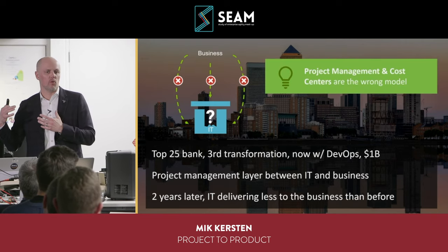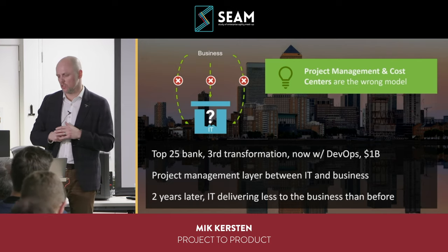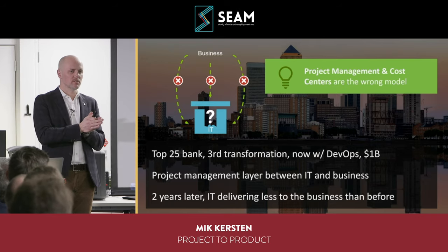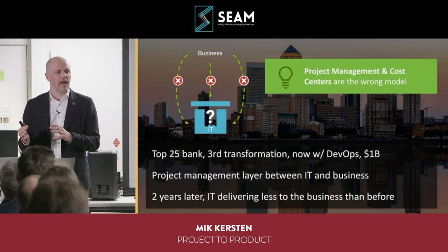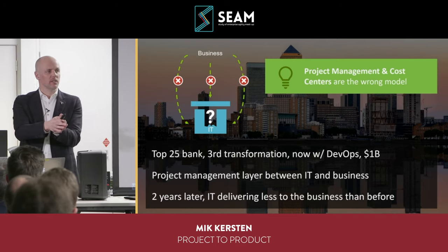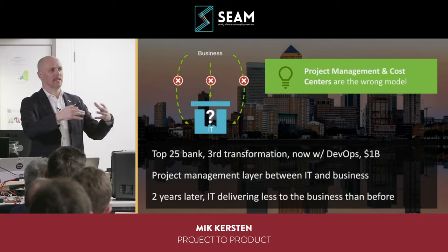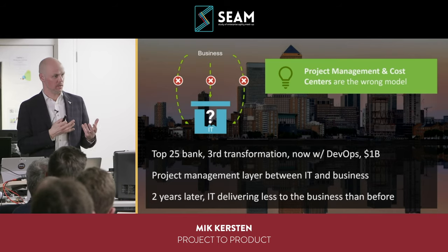Getting these journeys on firm footing requires recognizing that measuring wrong things — just project management and cost centers — means you take steps back, as happened here. Some organizations know how to measure value in software; most enterprise organizations do not. As technologists, we have a sense when we're delivering more value, when we're hitting our plans and roadmaps, but the ways of measuring value from agile just do not match the way businesses look at measuring value.